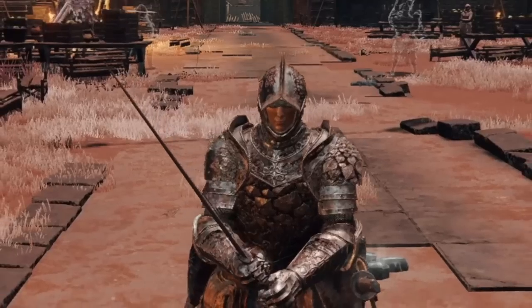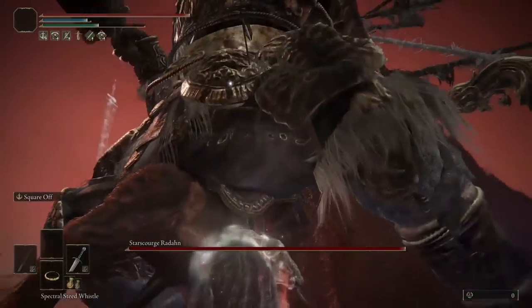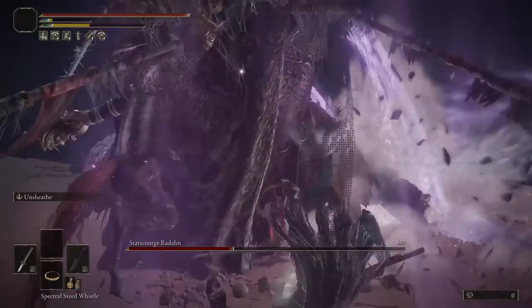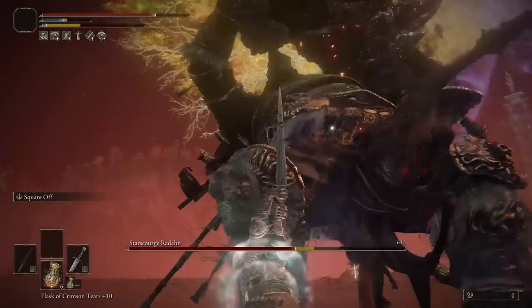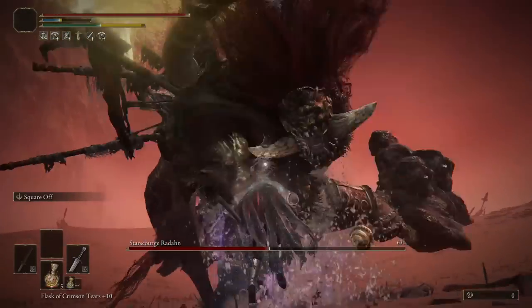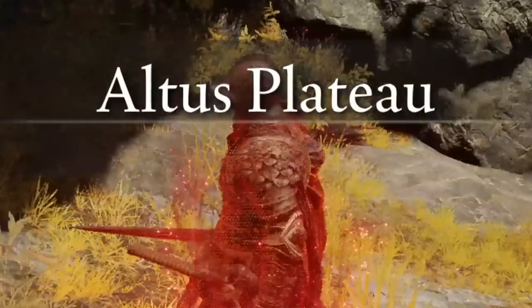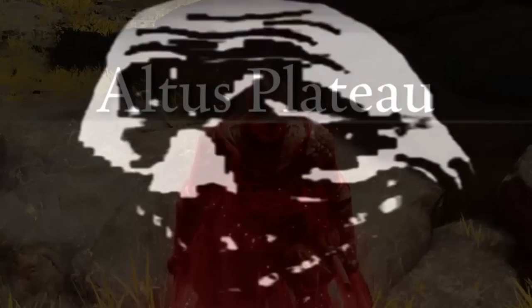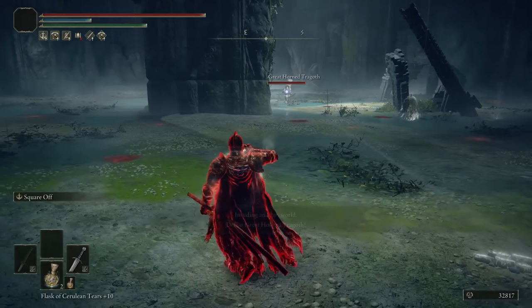With that done, it's time for Starscourge Radahn. This fight went well. It really highlights the difference between Unsheathe and Square Off. The Unsheathe's best attack comes out faster, but Square Off has a slightly higher damaging heavy attack and a way faster light attack. I definitely prefer having access to both at a time. Fun fight. I continued the Volcano Manor questline, not just to satiate my unending lust for murder, but because I wanted to receive Patches' letter, which leads me to my next casualty.